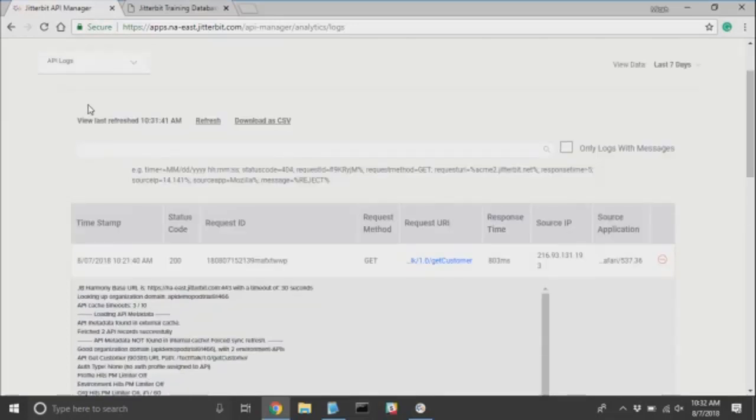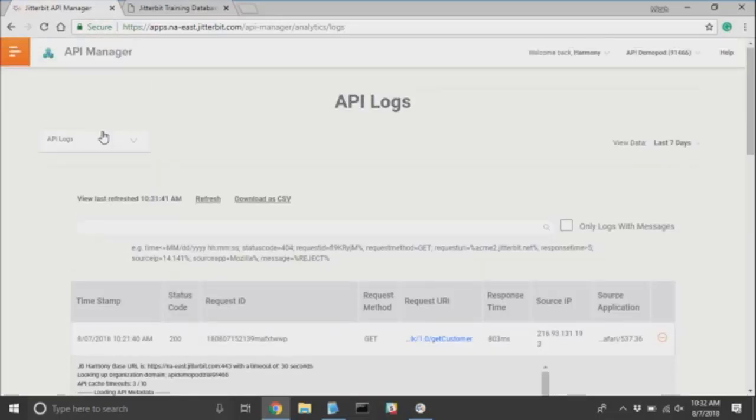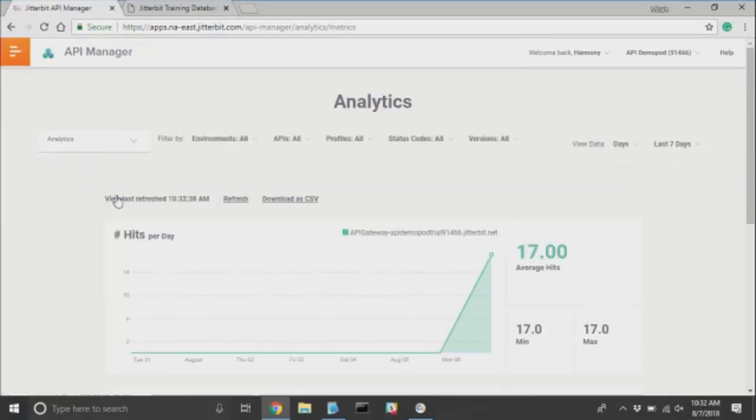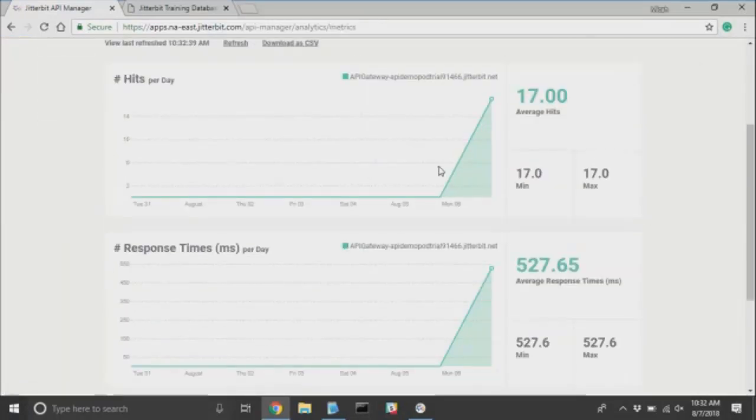If you're more of a visual person and you just want to see usage over time, a lot of times that's very valuable. When you're trying to determine the life cycle of an API, are people actually using this? Do we need to get rid of this? You can look in your analytics, and it's going to show you your hits per day, your average, your response times, which can be very important. If these APIs are dragging around, taking some time, you might need to refine how they're built. You might need to make them more efficient so they're not such a drain on your resources. APIs are supposed to be very quick and agile.